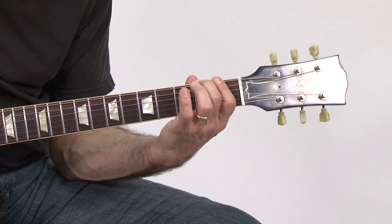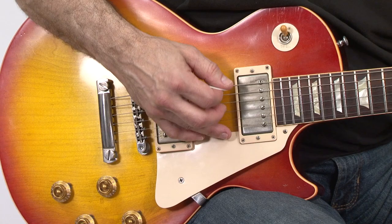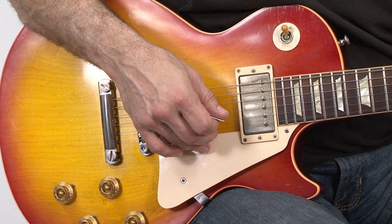And I'm using alternate picking, down, up, down, up, throughout the whole thing. You could practice palm muting it like that, or just picking each note without palm muting. And you can practice doing it to a metronome, but you should try to make it sound as clear as you can.